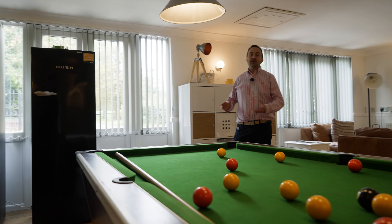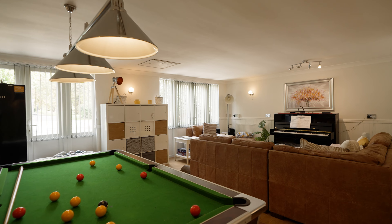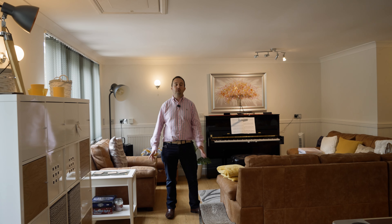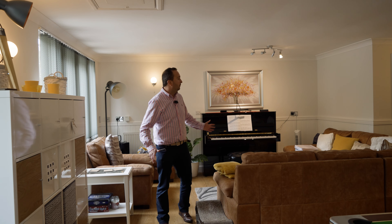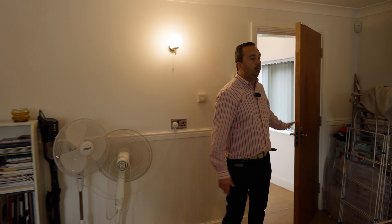Here we are at today's latest property offering. I'm showing you this part first because this is the former garage that's actually been converted. The current owner's got it as a games room, a seating area, a piano room. I just want to put it out there that this room would easily suit an annex — if you've got dependent relatives, maybe mum or dad needs to live with you, it could be completely self-contained. You've got doors here from the front, plenty of space for a bedroom or living area. It works well as another reception room or it could have a bar there. Now I'll start the property tour — come have a look.